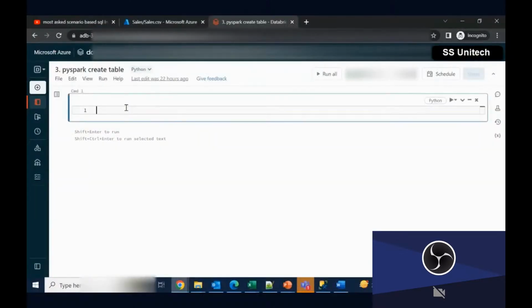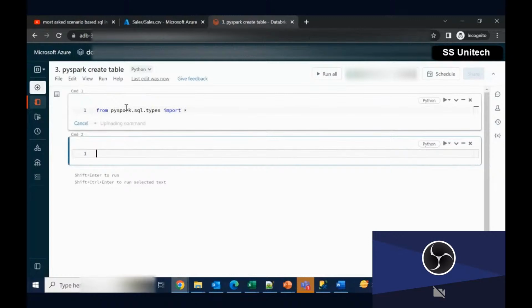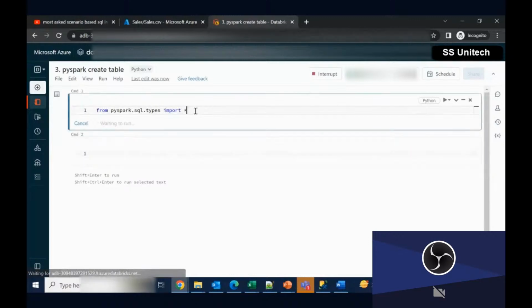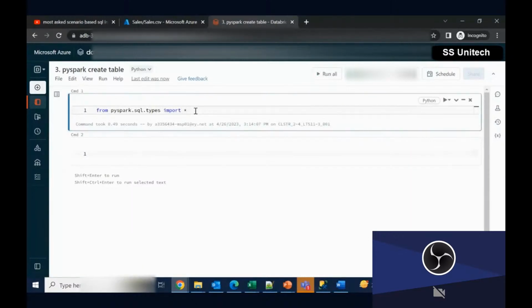So here, let me import all the required data types. The import will use from pyspark.sql.types import, and after that we can either specify the required types or use the asterisk as well. What will the asterisk do? The asterisk will import all the types. Instead of using the asterisk, we should better specify them one by one. So the first one is StructType, second is StructField, third is IntegerType, then StringType, then DecimalType, and then DateType. All these we can simply import.